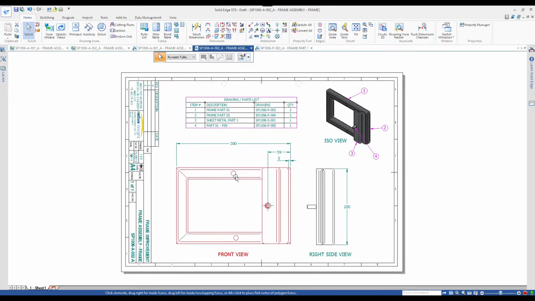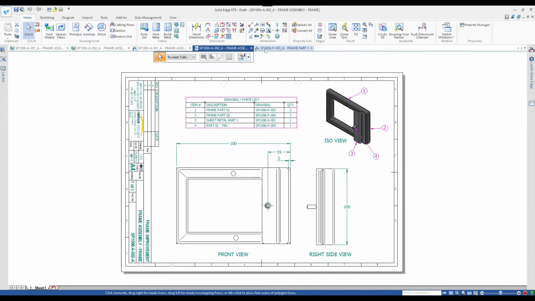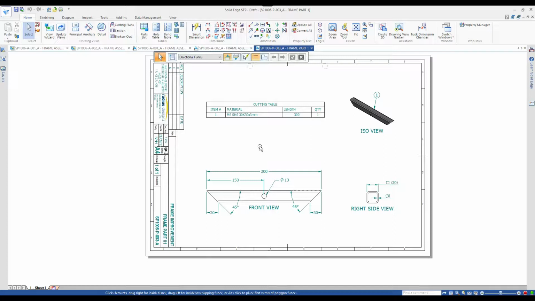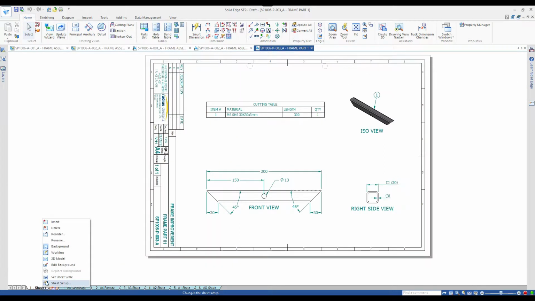However, when it comes to individual frame components, like in this drawing, this is drawing part number 3, as we had back in here. But to be able to produce this, I had to actually dismantle the original template. If I go into the template here, you can see that both the document number and the title have been taken out. So if I'm using my standard template, it means that I've either got to create a new standard template, or I've got to cut the one up that I'm currently using.